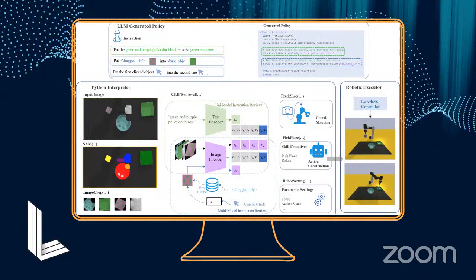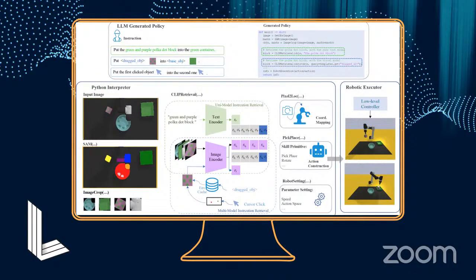So we have all the components gathered together here in one picture, and this is the paradigm of the proposed Instruct2Act framework. You can see it from top to bottom. We start with the task instruction given by the user.